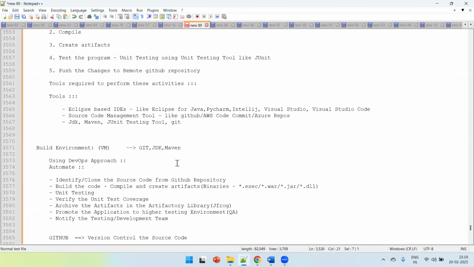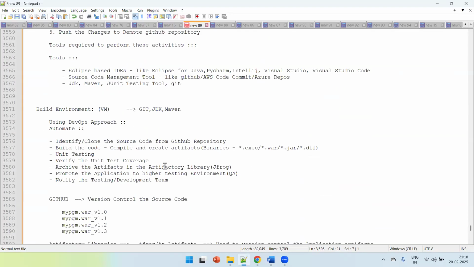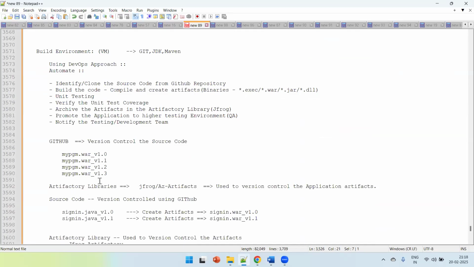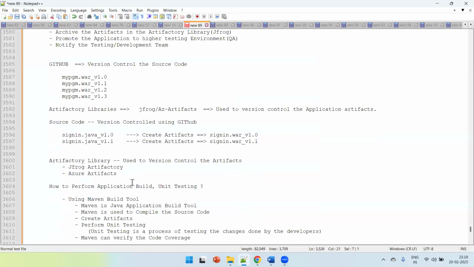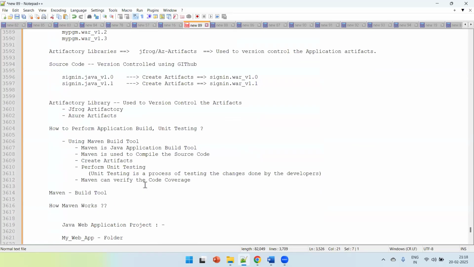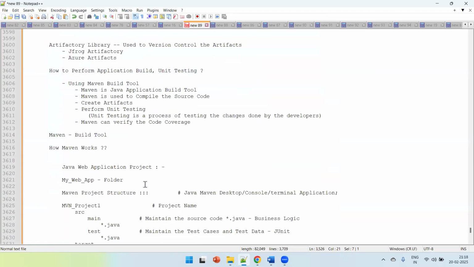You can take another 5-10 minutes also, no problem, but be clear with the context here. At least the terminologies we used: artifacts, the build, Maven, pom.xml file, goals.